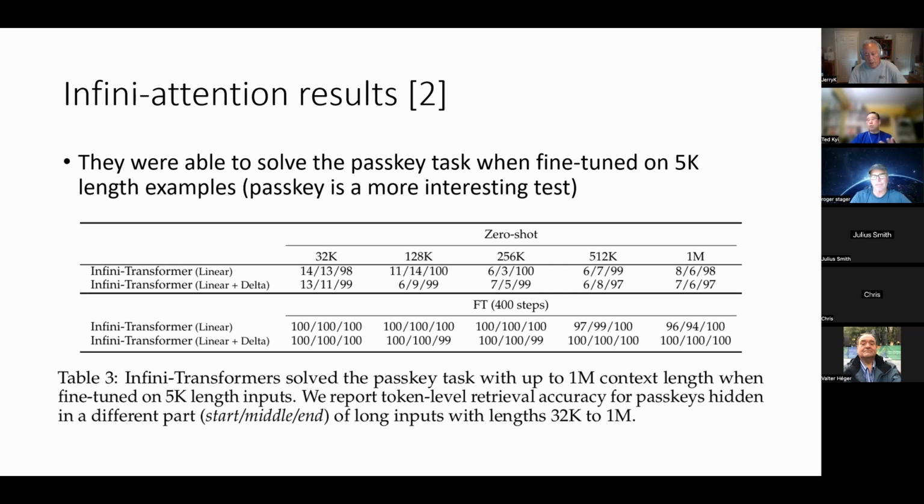And so the trick is when you do this, sometimes the passcode has to be early, sometimes in the middle, sometimes late, so the model can't cheat. And so the only way it can actually succeed at this task is it truly has to be able to remember and to be able to attend to everything. And so you can see with these sort of like hundreds scores here that when the model was fine-tuned for this task, it was able to do quite well.